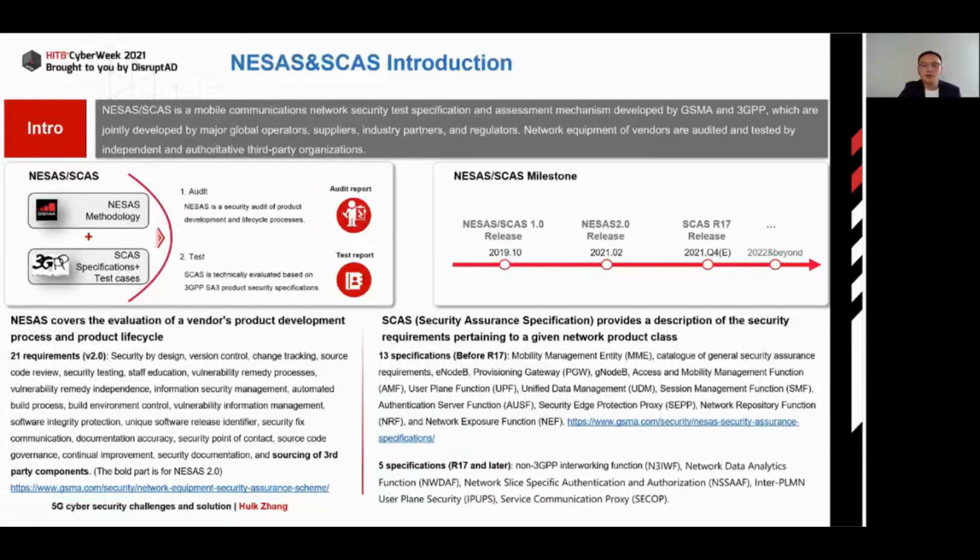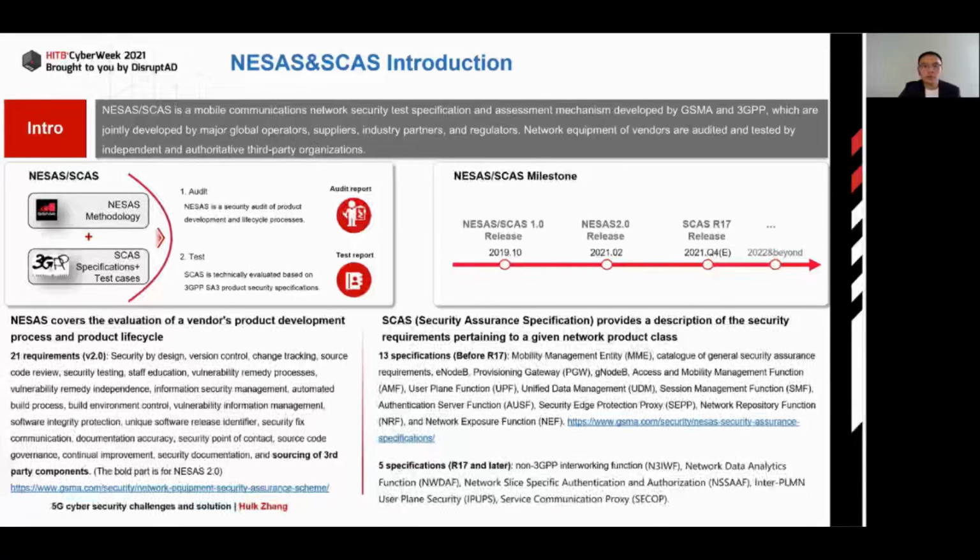And also, for example, for the regulators, because NESAS and SCAS are developed by the mobile communication industry to prevent standards fragmentation, and maintained by industry, and continuously evolving and enhanced, cost-effective, innovative, with a low market entry barrier and promoted security benefits. So nowadays it is highly recommended for the industry to do the NESAS SCAS application, implementation, and certification.